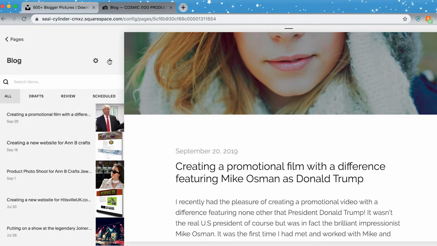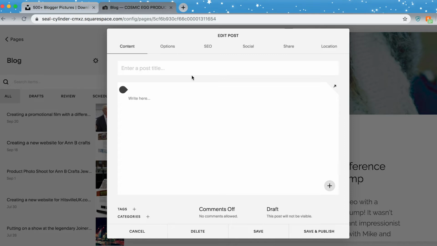Okay, so creating a new blog post is as easy as clicking on the little plus arrow. You notice when you mouse over it, it tells you add post. So I'm going to click on that. Okay, so up comes this page, or this area where you're going to create your blog post. Now, it's not that big, all right? It's not huge. If I click on that, then that expands it up and I can work on it there.